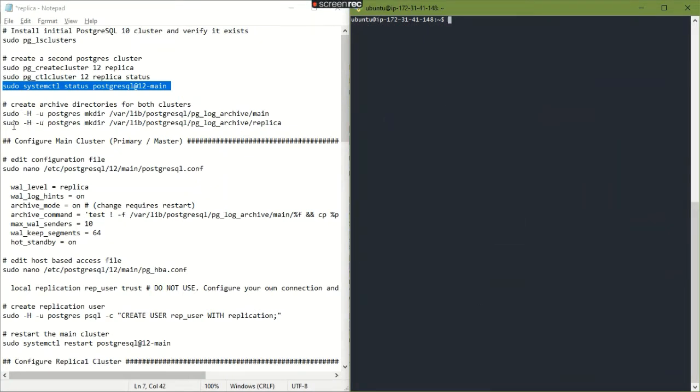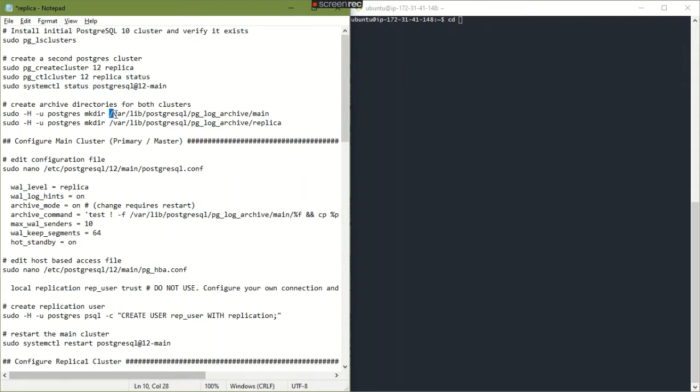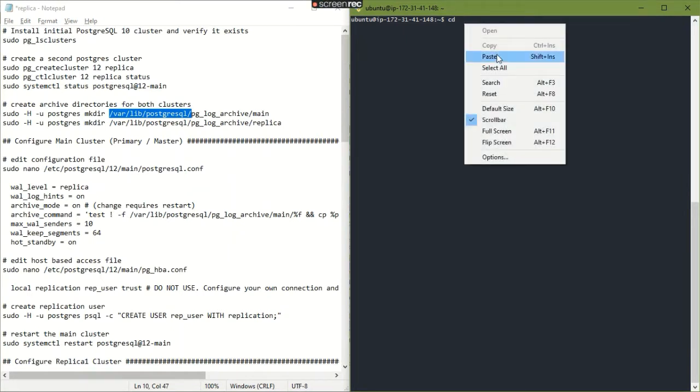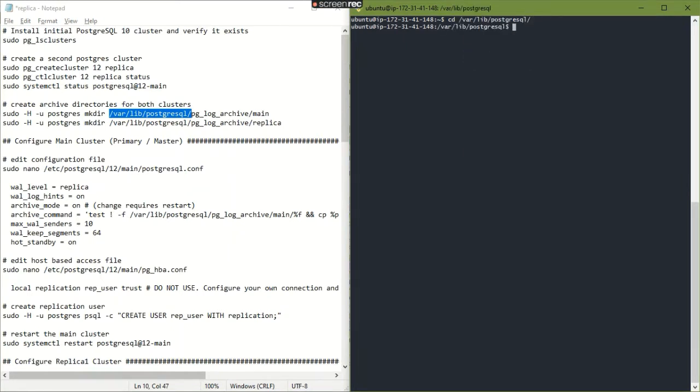Then I have created two directories for archiving the files. One is for main and another one is for replica. For that, switch with cd to /var/lib/postgresql and create a directory here.